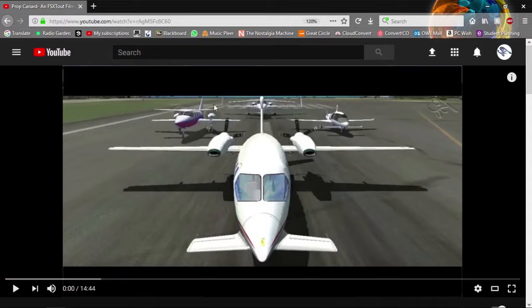So when I was recording this movie, I had the Avanti up front. I had a Beechcraft Baron 58, and another Avanti at the back. And then I replaced the two Barons with the Avtec Type 400 and the CO-50. And I replaced the last Avanti with the Beechcraft Starship.